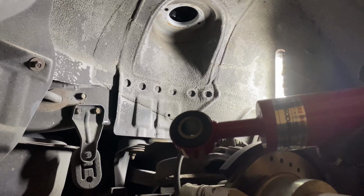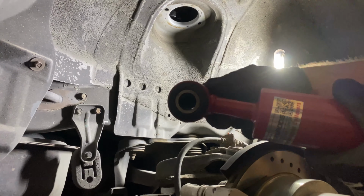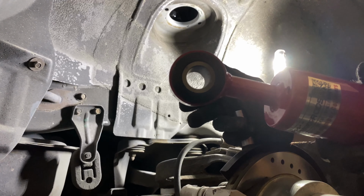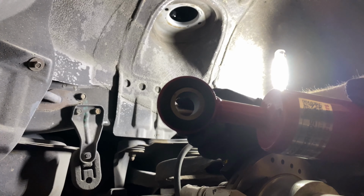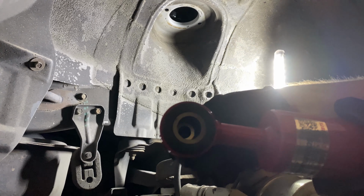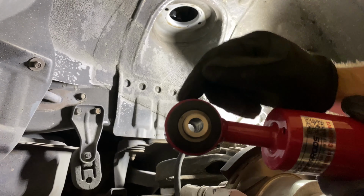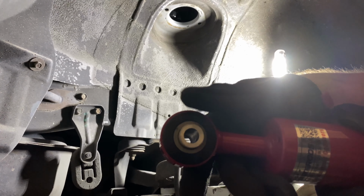Alright, so here is the rear coilover. As you can see, this lower mount is quite a bit larger than the other one. I think all these coilovers are actually TT or VR4 coilovers. So if you have a friend, you can have them make you a bushing that converts the larger size to the NA size. You'll have to have that to make this work. If you don't have this bushing, it's not going to work.